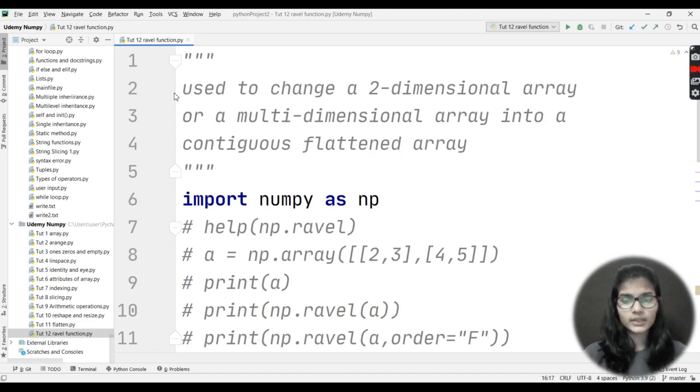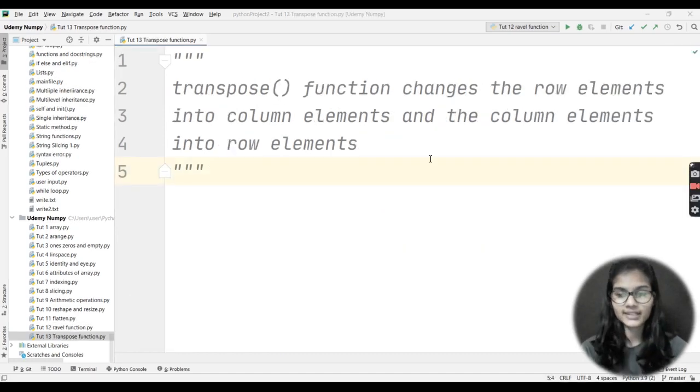So flatten and ravel, these two functions are quite similar to each other, right? The functioning of both of these is quite similar. So I hope that I have made this very clear to you about the ravel function, how you use it, what the work of this is, and all those things. Having seen the flatten and the ravel functions, now we'll be seeing one very interesting function in NumPy arrays, and that is the transpose function, right?